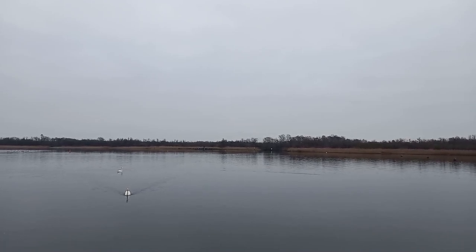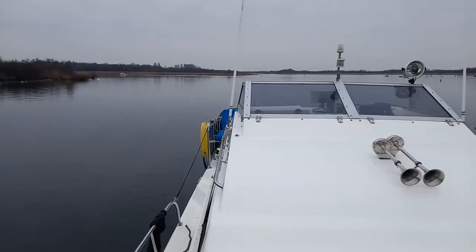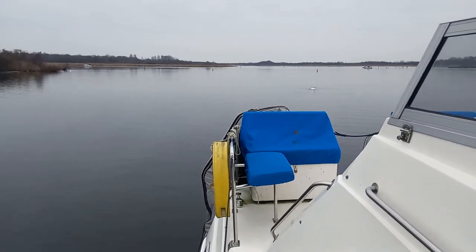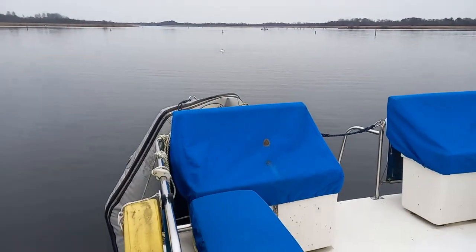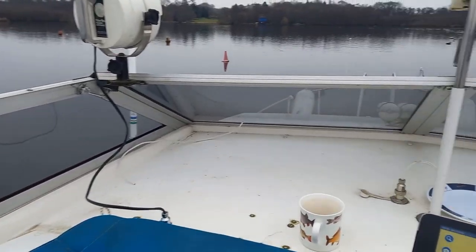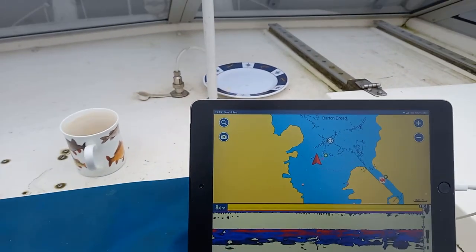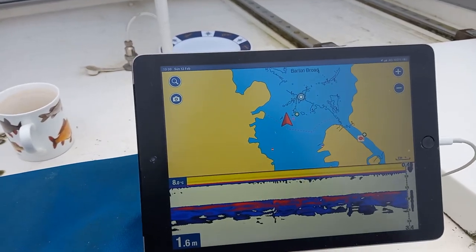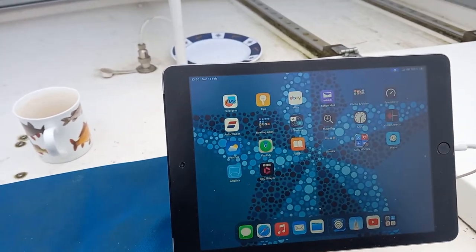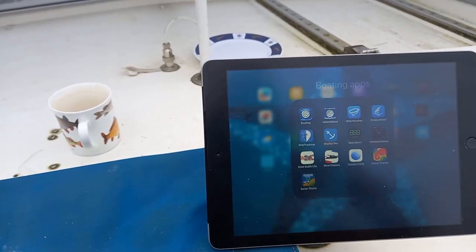Now that is one way you can do it. Another way is electronically, if you've got the equipment to do that. Let's have a look at that. We've got our navigation equipment, so we can see where we are. You can even get this on your phone. They're free apps, you can download them, they don't cost anything.